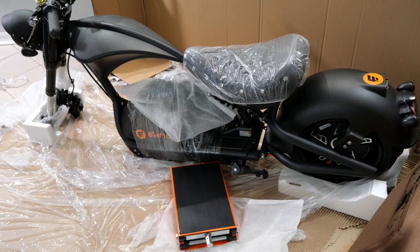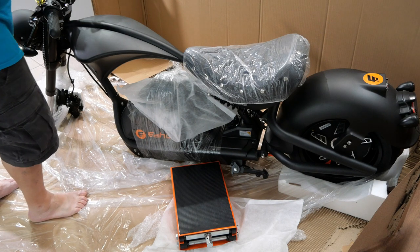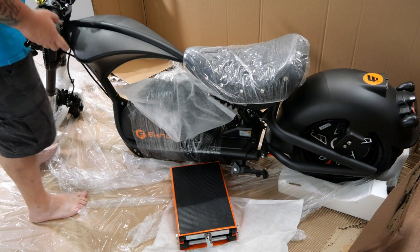Okay, now for safety purposes, what I'm going to recommend here, so this is obviously not included in the box. I'm going to recommend you either get a really, really strong friend with a lot of stamina, or do like I'm doing. I've got this motorcycle jack. We're going to lift this over. I've got it at an angle because I'm going to have it at an angle when I bring it over here. I'm going to use this motorcycle jack to pull this thing up.